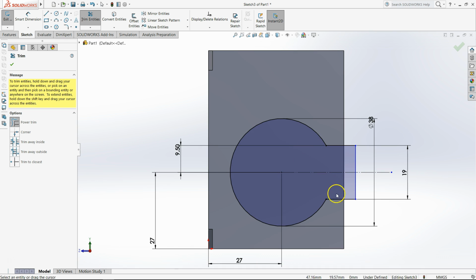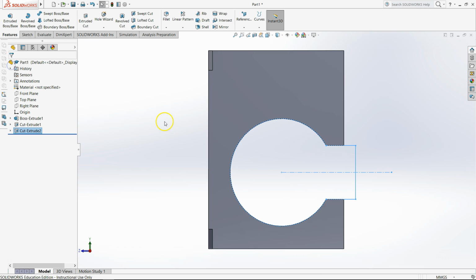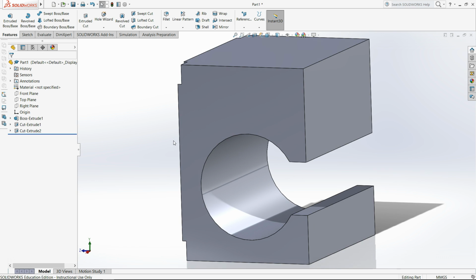So now we have our weird little shape that we're going to cut through. We're going to go to Features, Extrude Cut, and through all. And you'll notice that I don't even exit my sketch when I go and pick a feature. Now, that saved me 2 seconds, but if you extrapolate it over all the times that you're going to exit a sketch and pick a feature throughout taking this test, if you're comfortable skipping that, it's something that you could do.